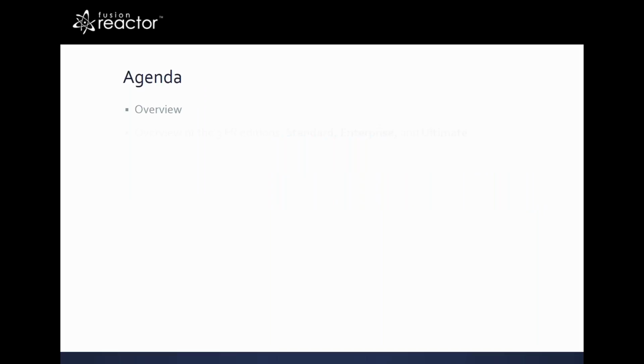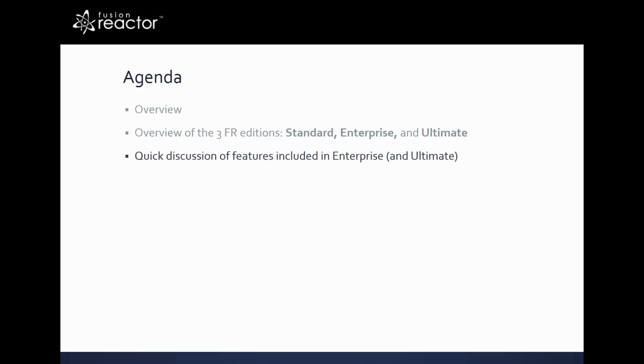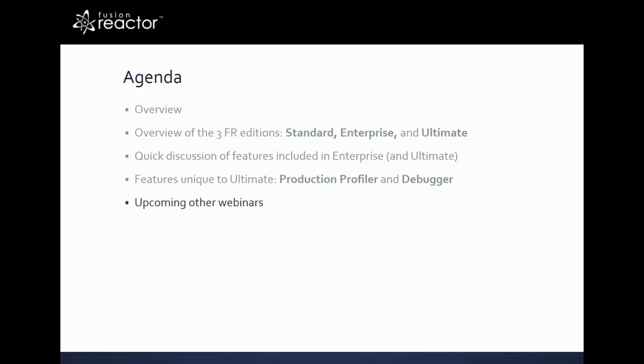So we'll do a quick overview of this talk and a couple of other points in preparation for the talk. And then, while the talk's focus is about this Ultimate Edition, some of you may not understand the distinction between Ultimate and the other editions, so we'll talk about these differences just briefly. And especially, I want to just highlight in one screen what the features are of Enterprise, because if you move up to Ultimate, you'd get them as well. But the bulk of the presentation is to focus on the features that are unique to Ultimate, and those are the Production Profiler and Production Debugger. So most of the talk will be about those. And then we'll wrap up with news on other upcoming webinars and other resources you can use, and we'll take time for questions and answers in the end.